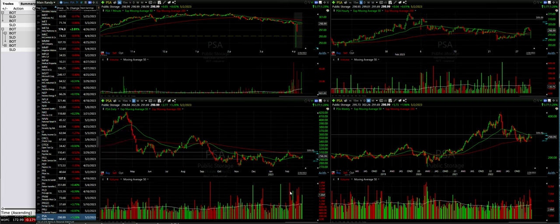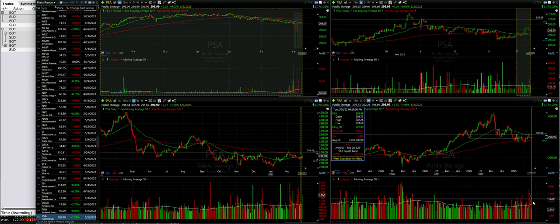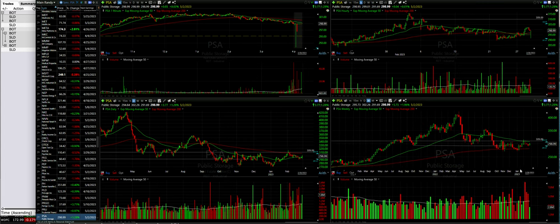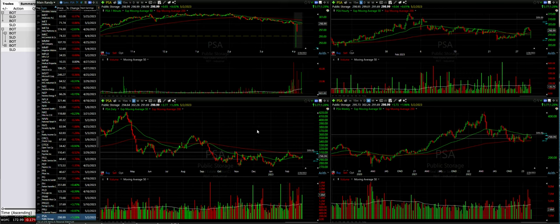There's still some pretty strong volume down bars over the past several weeks. One thing I do like is that PSA has made a higher low and appears to have also made a higher high — it's a little bit higher each time — so it looks like it may be trying to reverse from a downtrend to an uptrend. On the weekly chart, sales volume has been declining over the past several weeks. This also coincides with the red 200 exponential moving average on the weekly chart, which would put it around $280. But we've bought ourselves quite a bit of time, so we'll sit back and see what happens. We've been collecting premium every time we've rolled this, so we're turning it into a winner over time.